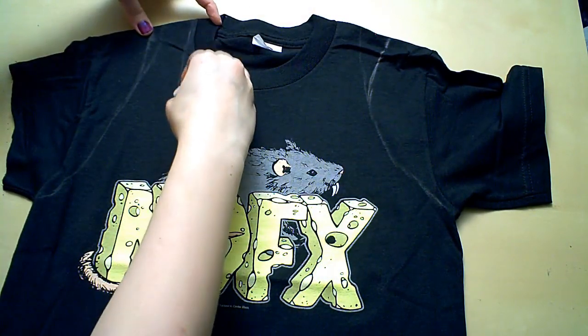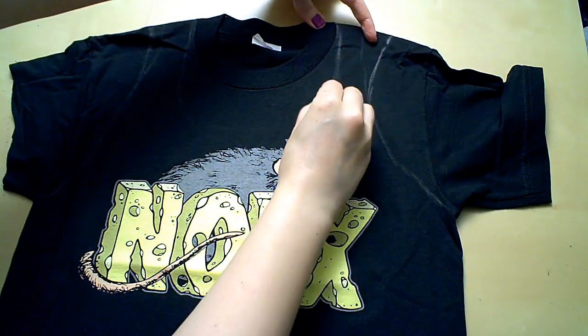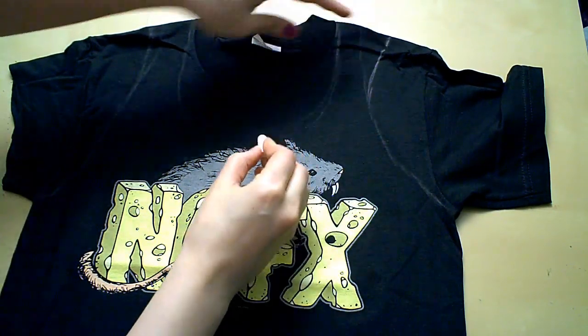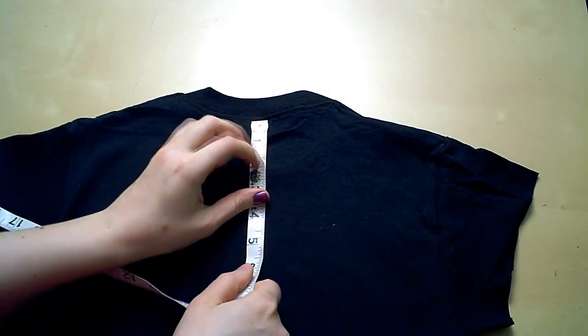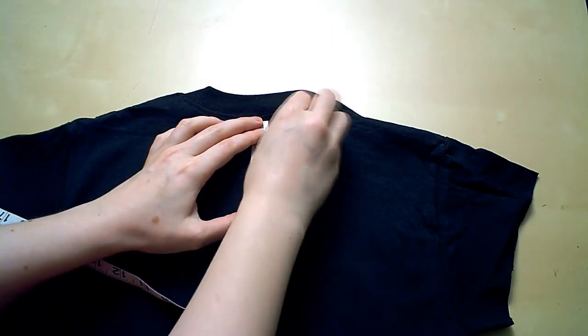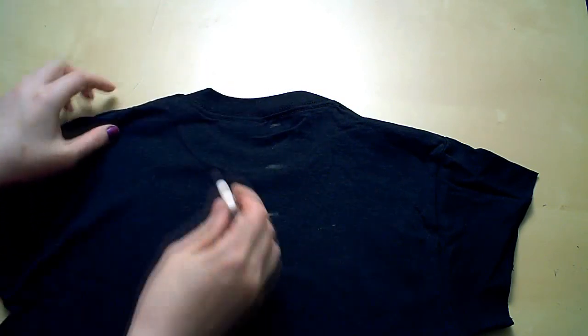And I want a scoop neck, so I'm going to draw that in, just going low enough that I don't cut into the graphic. If you want a higher neckline, you can just cut off the old collar and go from there. Now we're going to flip her over, and I'm going to mark 2 inches down from the collar seam, and then 2 inches down from that again.